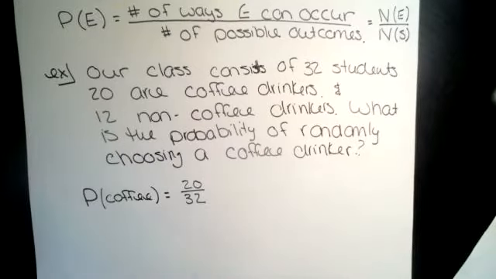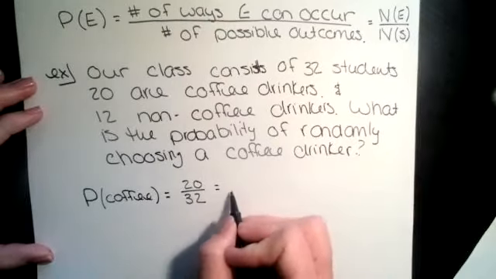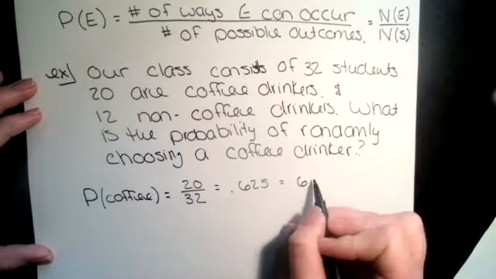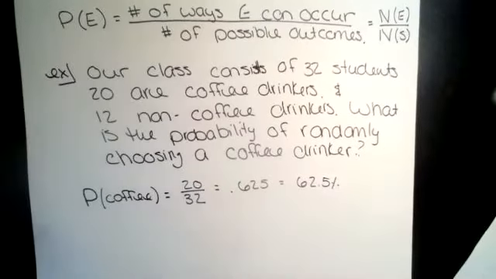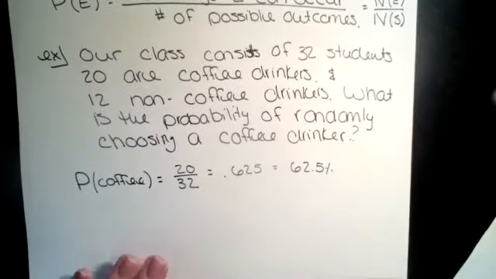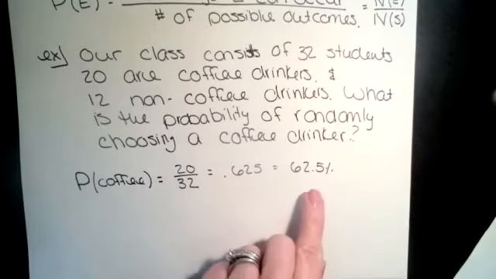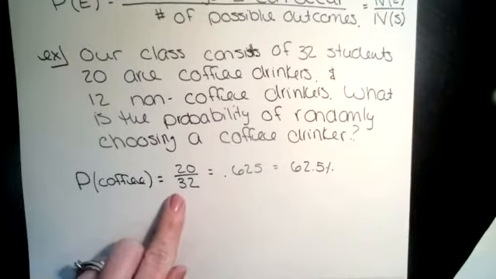So when we look at probabilities, I don't care how you write these. I don't care if you simplify them. You definitely don't need to simplify anything for me, but you can. You can write it as a decimal, you can write it as a percentage. So you could say, okay, well, this is 0.625. Or you could say, okay, well, this is 62.5%. So I want you to know there's multiple ways to write probabilities. And typically going forward in other chapters, we're going to use the decimal form. And once in a while, we'll use a percentage form. I don't really use the fraction form.